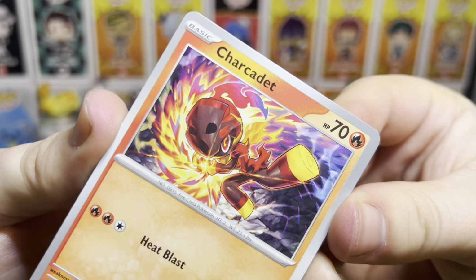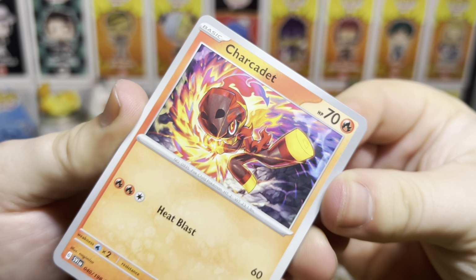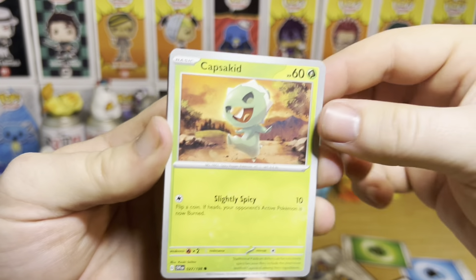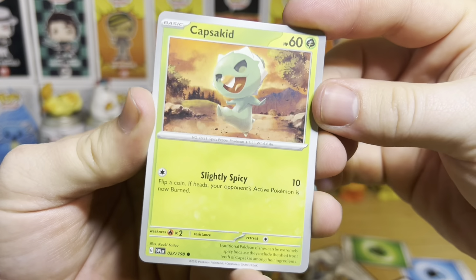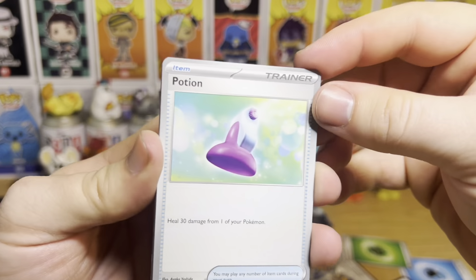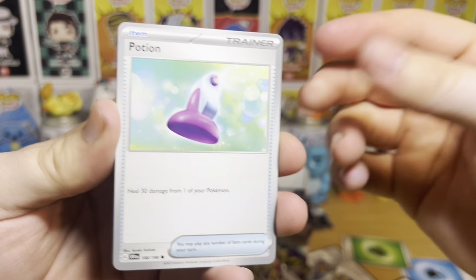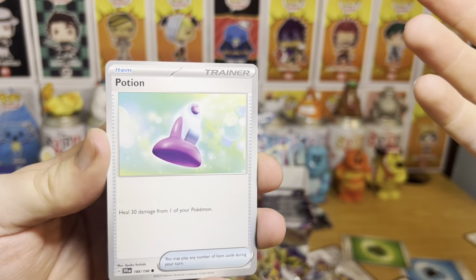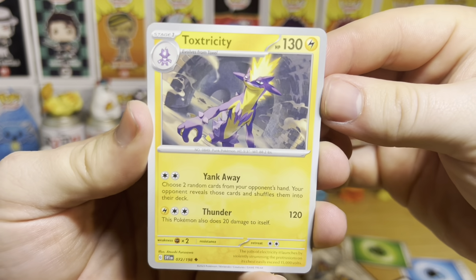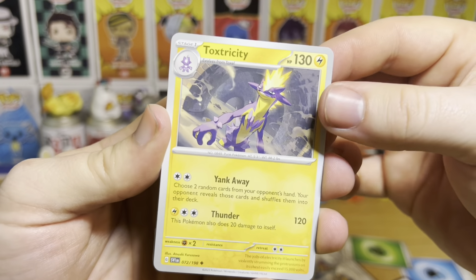That one would be really cool in the holo. Did you pull that in the holo? Maybe a reverse. I don't think it was a holo. Yeah. It was an Armarouge that I pulled a holo. Charcadet. I was kind of disappointed with his evolution. The Skull Villain? Yeah. I just like the red head doesn't do anything. It should do a fire attack. It should. Ooh, Toxtricity, though. I love Toxtricity. Yeah, that's very cool.